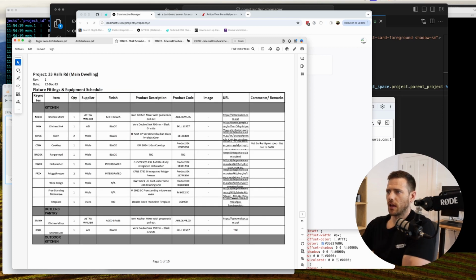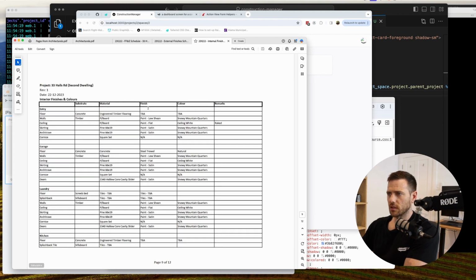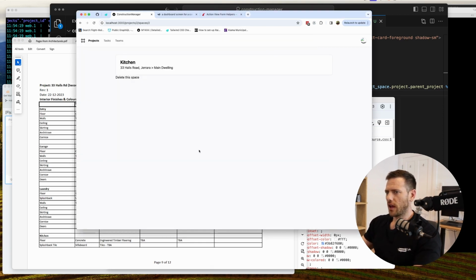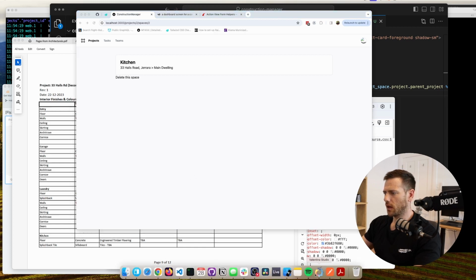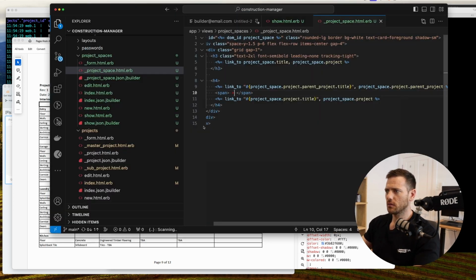Just trying to think on how we can differentiate this, because how have they done wet areas? They don't, there's kitchen, floor, splashback tile. So there's kind of like a category here, right? I'm just trying to think on how we can model this properly. So I think we need some sort of category. It'll be an item category. So if we have a look at this project item, let's add in a category here because we will need this.